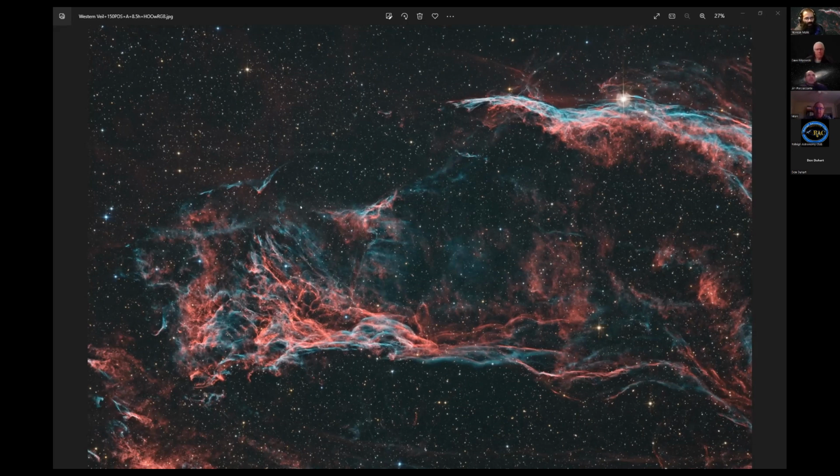RA struggles for just about anything, but this one is lighter than I was running with the Skywatcher Esprit 120 ED earlier in the year, which is like another 10 pounds heavier. I was thinking moving to this would get better. It didn't really make much of a change. The mount can handle quite a bit. They say 44 pounds for imaging, and I haven't pushed it that hard, but I've put like 30 something pounds on it, and it's worked fine.